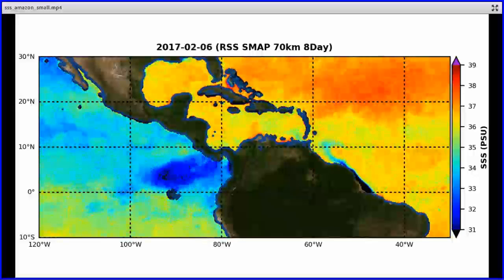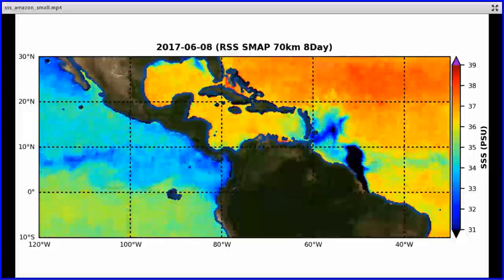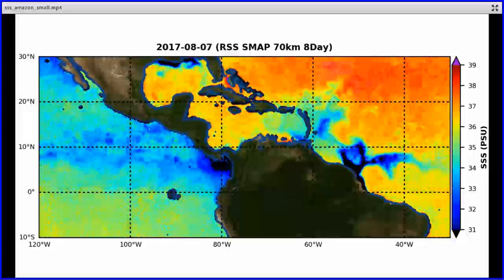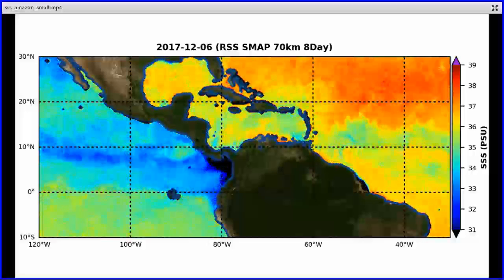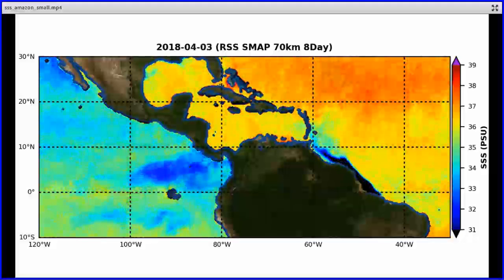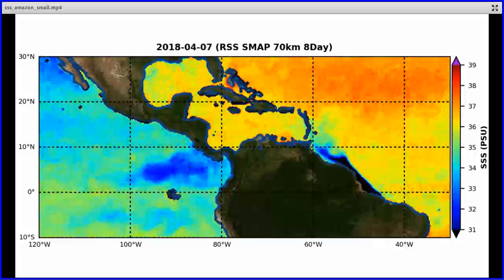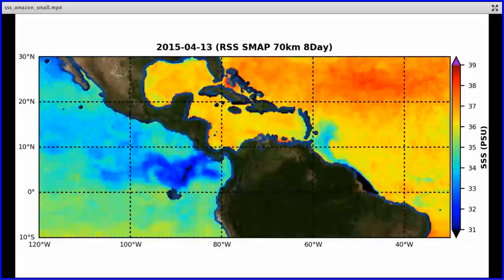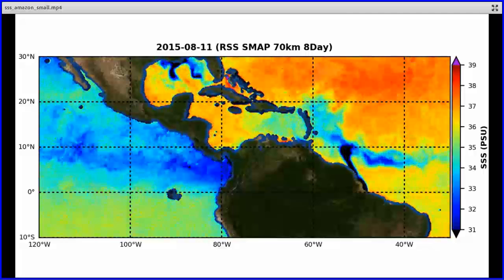But when you look at the fine scale of this, you can see eddies, and you can see the meandering of the freshwater plume as it's caught by these currents. This is pretty spectacular, and again, the resolution of SMAP is something that allows you to see these kinds of features that we couldn't see before in some of the lower resolution data sets. And of course, you can also see the freshwater discharge in the Gulf of Mexico. Next.